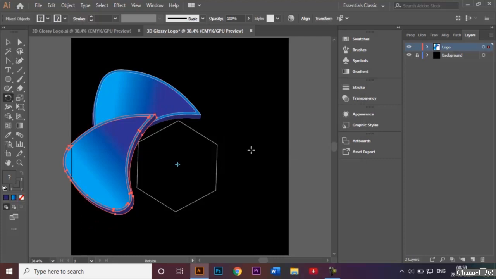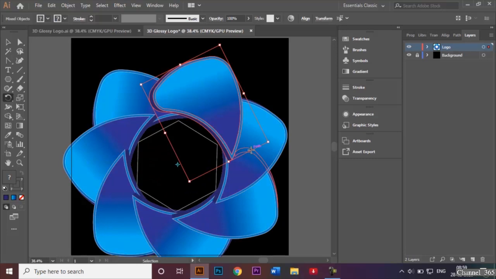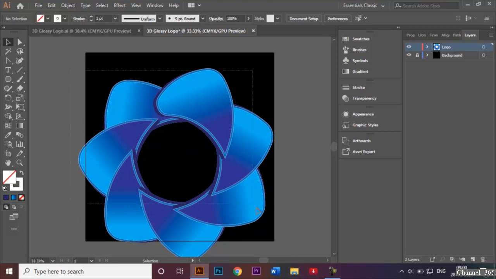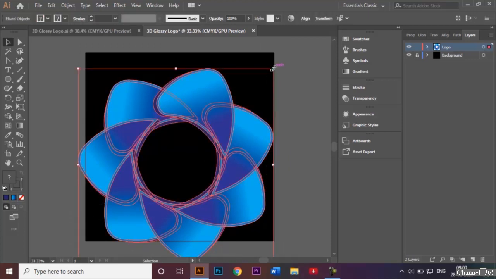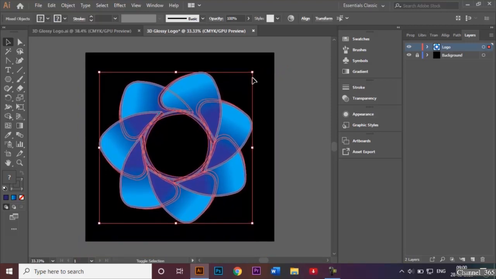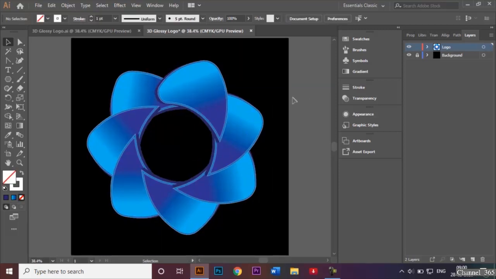So now to make multiple copies, all we have to do is just click on Control plus D like that. Okay, so now we can just go ahead and also delete this hexagon right here. I'll zoom out a little. The shapes we've just made is a little too big and it doesn't really fit inside a document. Like that. Okay. So now it's starting to look more composed and it looks very similar to what we had just made.